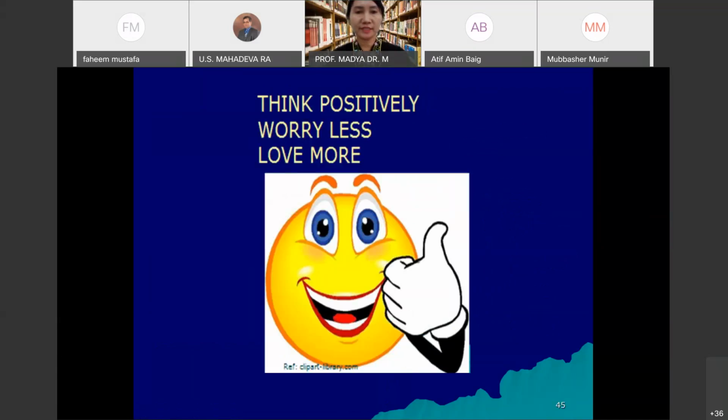To the end of my presentation, there is one more important recommendation. We should think positively. We should stay free from stress, because stress regulates many hormones, also the cardiovascular system, and stress stimulates the leptin hormone, which is directly related to obesity, though it's not very directly related to our topic of hypothyroidism. And caring for others more.